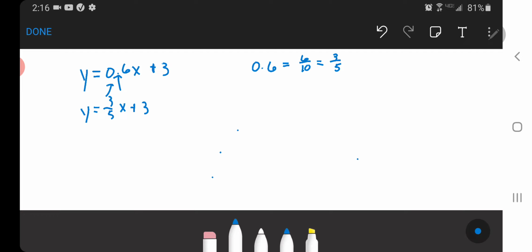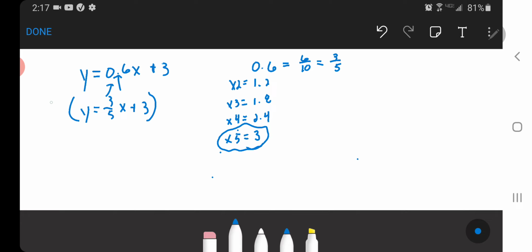You do have another choice, and the other choice is just to realize, well, if I'm going to get 0.6 to an integer, what do I have to multiply it by? If I multiply 0.6 by 2, we get 1.2, so that's not far enough yet. Times 3 equals 1.8, times 4 you get 2.4, times 5 and then we get 3. And there is an integer, so you would have to multiply your whole equation by 5. But like I said, if you had already converted it to a fraction, you could have already seen, hey, we are multiplying by 5 because that is the denominator over here. It's up to you, but I would usually try to convert it to a fraction if you can.